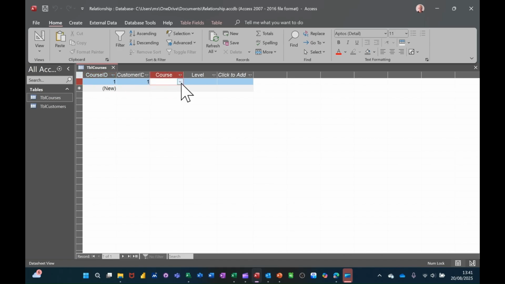So course is going to be Excel level 1. Now I could also just have a drop down list there for the 3 different levels that there are, or I could have it intro, intermediate, advanced, whichever way you want it. But that's all I want to talk about in this little video, how you can create little drop down lists or lookup lists to other tables to pull information through, and that way keeping everything nice and neat.